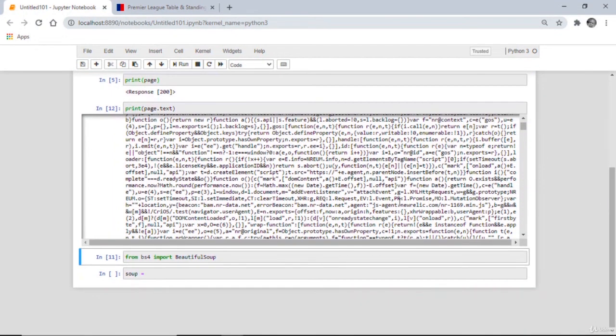Now we'll see how Beautiful Soup does it. We have created our soup object using BeautifulSoup, page.text, so we want the text, with the html.parser.